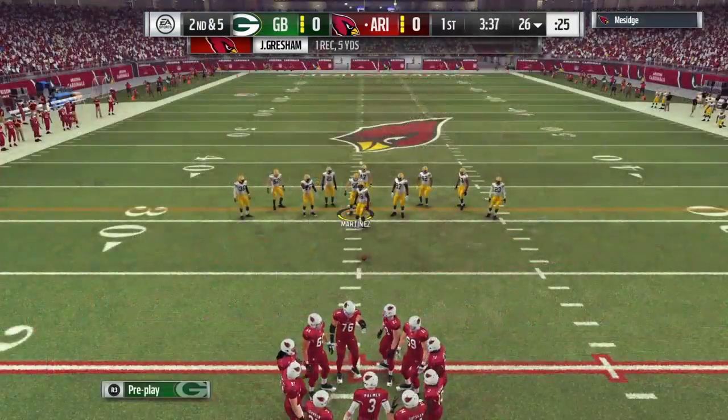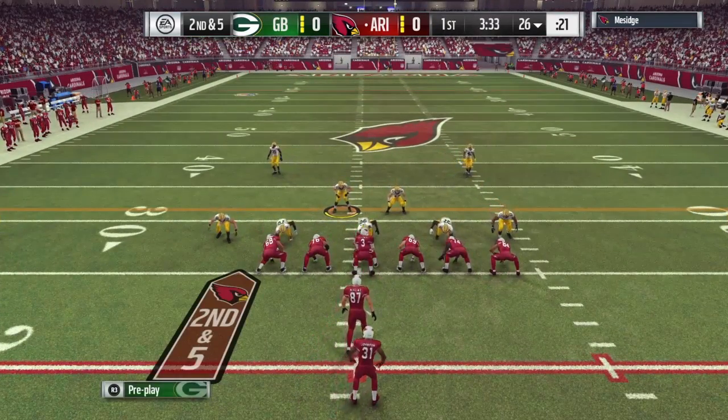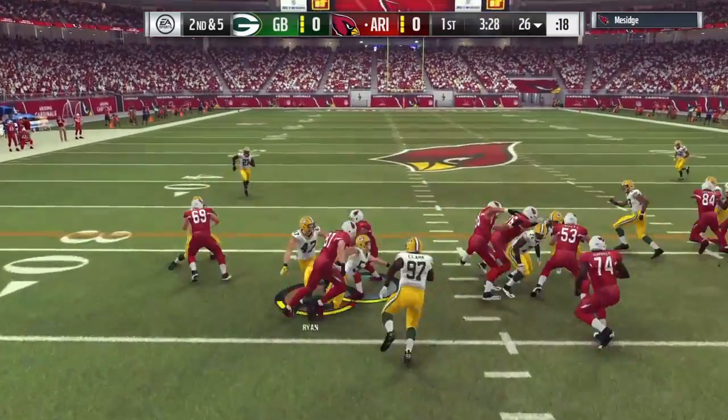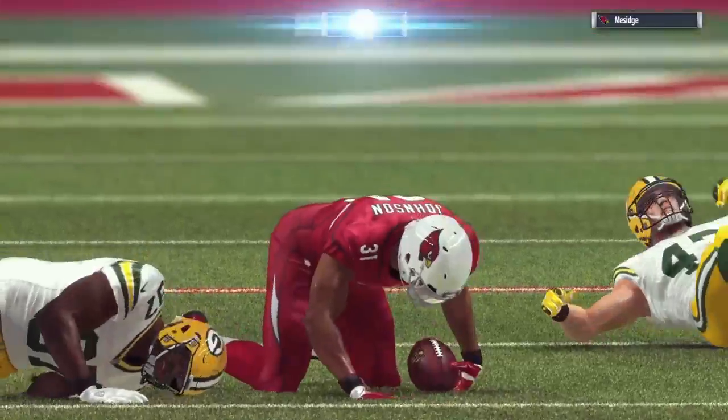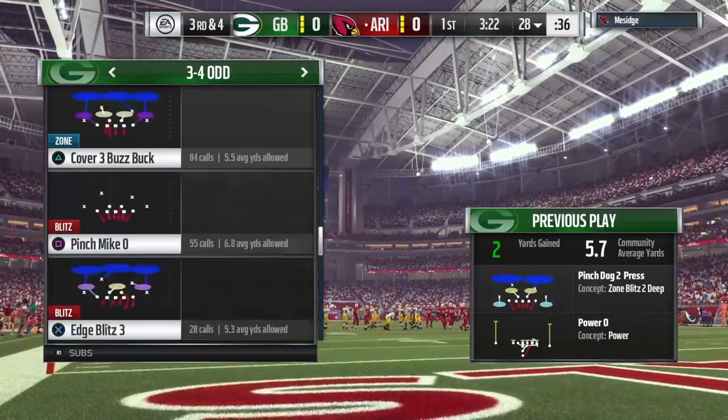Let's look at this offense now, and let's talk about John Brown. An exciting young talent from Pittsburgh State, home of the Gorillas. Hard to cover, great moves in short areas. They'll run for the first time with Johnson — two yards — and now they're left with a third and about four for a first.